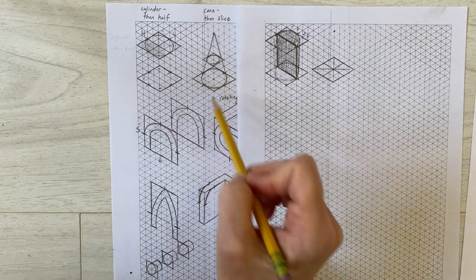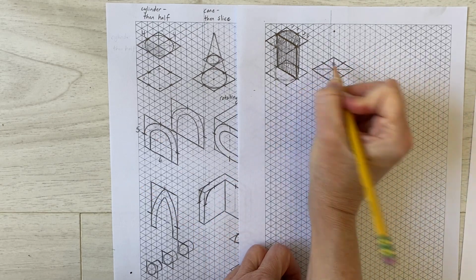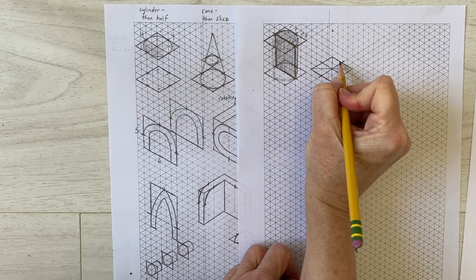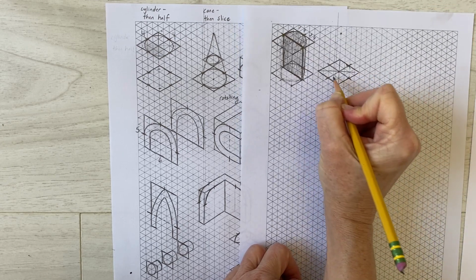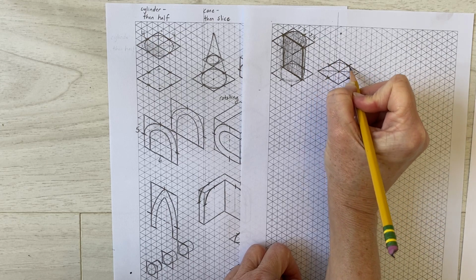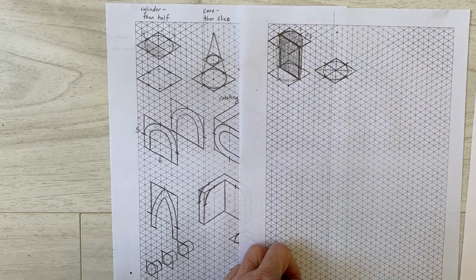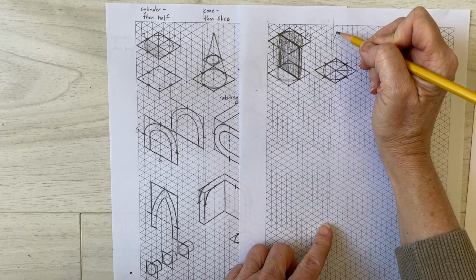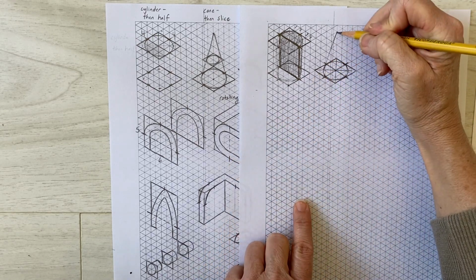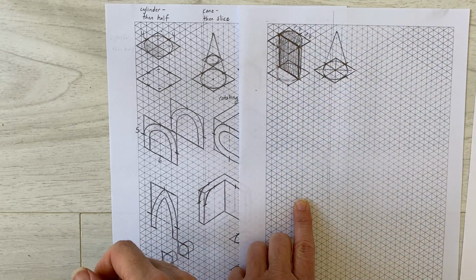But we need to put in our circle within isometric view. So again, if you wanna carve this out with me, I'm making my notches extra large. You don't need to do that, but it helps for you to see video wise where we're headed. Let's practice these circles, and it'll take some time getting used to it until you kind of get the feel for laying those in. There's our base. Now I'm simply going to draw from the top and connect to the farthest edge here, from that edge, and there's our cone.